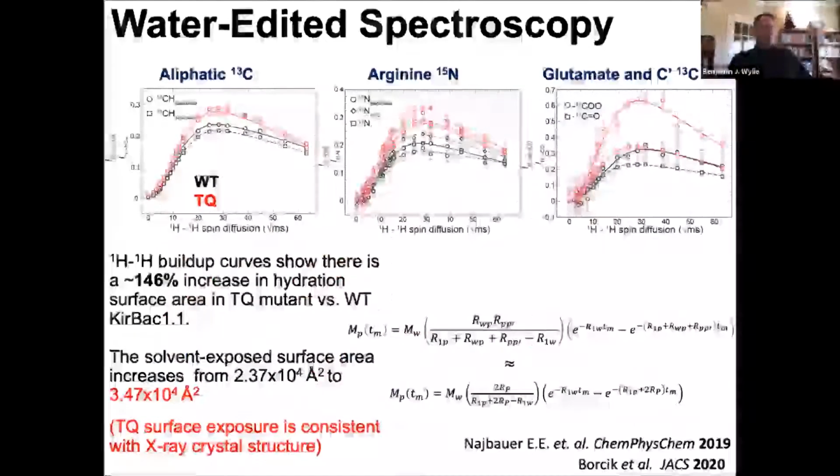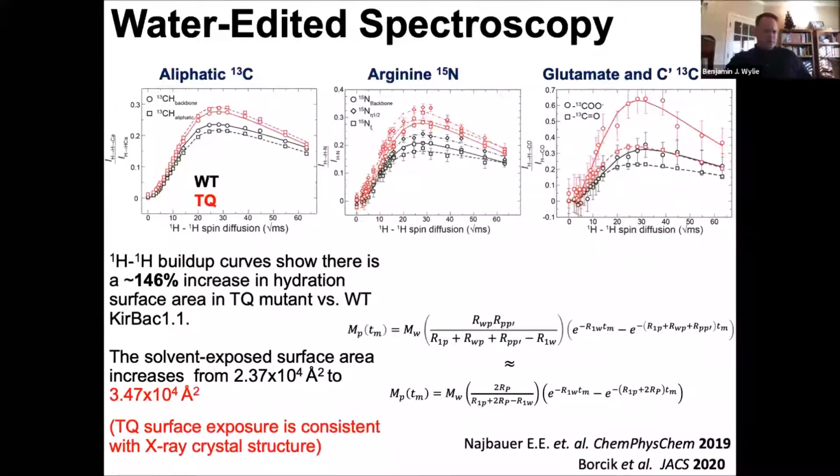And so we actually quantified this, and Loren Andreas, of course, published a really beautiful paper looking at this under faster spinning. We took their formalism, basically added a protein-protein diffusion term, fit that, and we found that these ionizable side chains, especially arginines and glutamates, which we had nice signals on because they're outliers, are far more solvent accessible in our closed dead triple Q mutant here in red versus the wild type here in black, okay? And the solvent accessibility surface actually increases when the channel's closed compared to when it's open, all right?